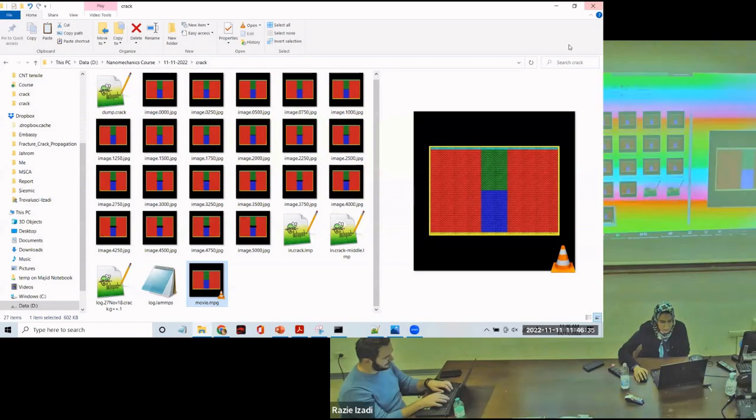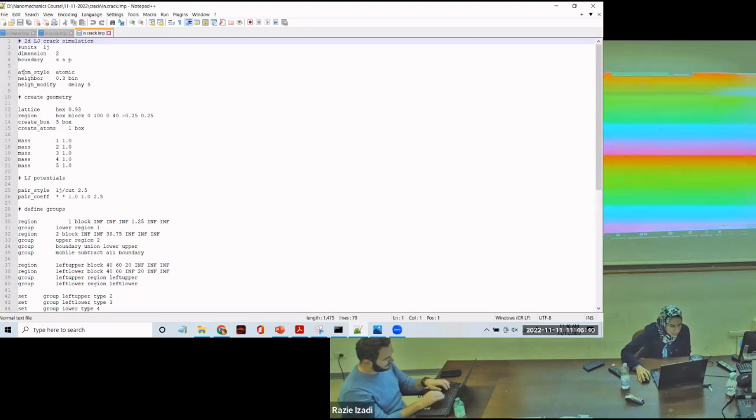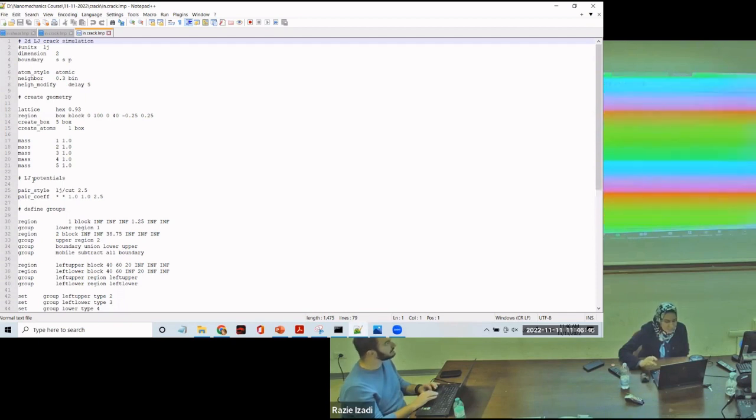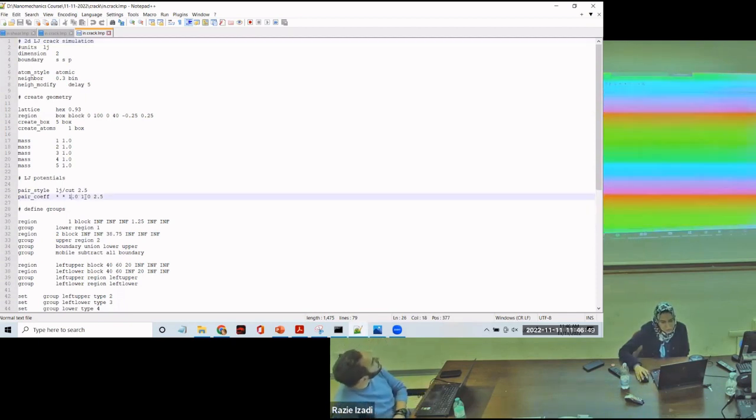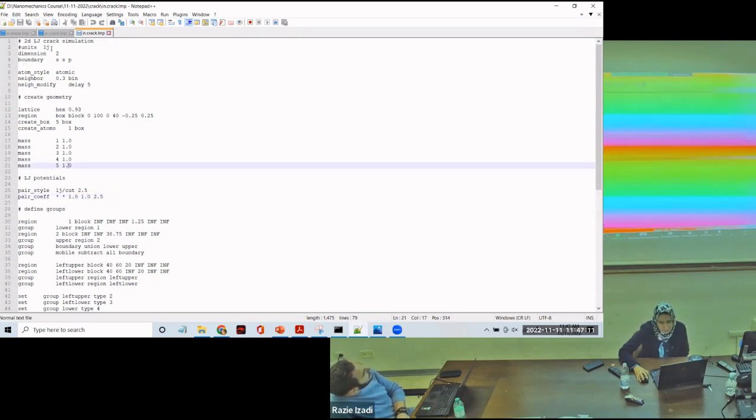Okay, well, now let's make it a little harder. Here, as I told you, we are using the Lennard-Jones potentials, and they are not representing any special kind of material, just something to show you. But now I want you to change the material to a metal. So we should change the interaction energy, the masses, and maybe the units, because for metals we may need a different unit.